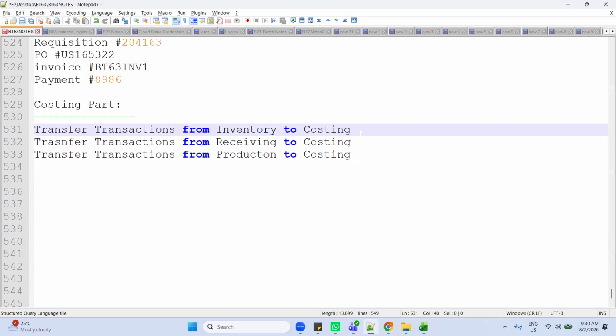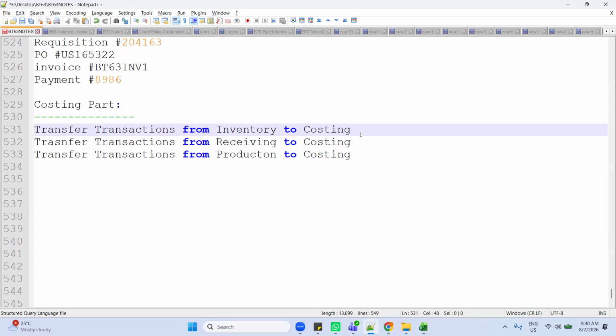The third one, production to costing, means whenever you do any kind of manufacturing, you are preparing some materials as part of your manufacturing. If you want to cost all those materials as part of your manufacturing process, we need to run the third program. So these are the three very, very important programs. If you don't run these three programs, you will not be able to see your costing accounting entries for those transactions.